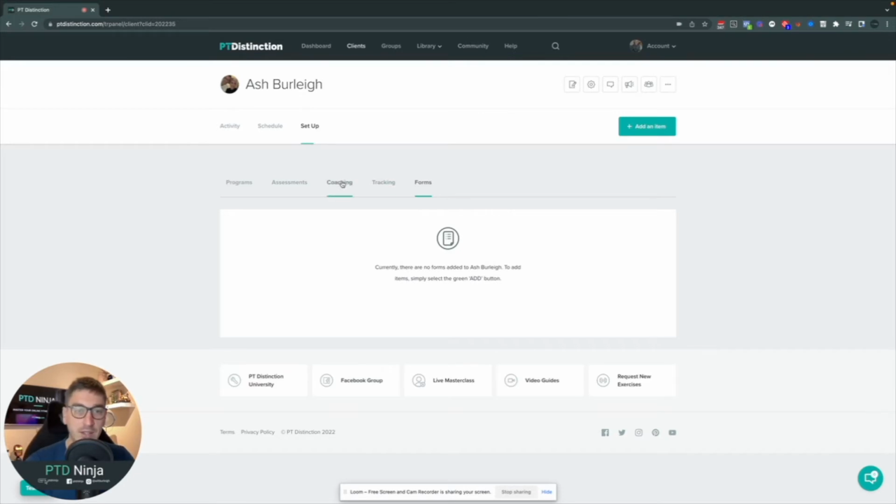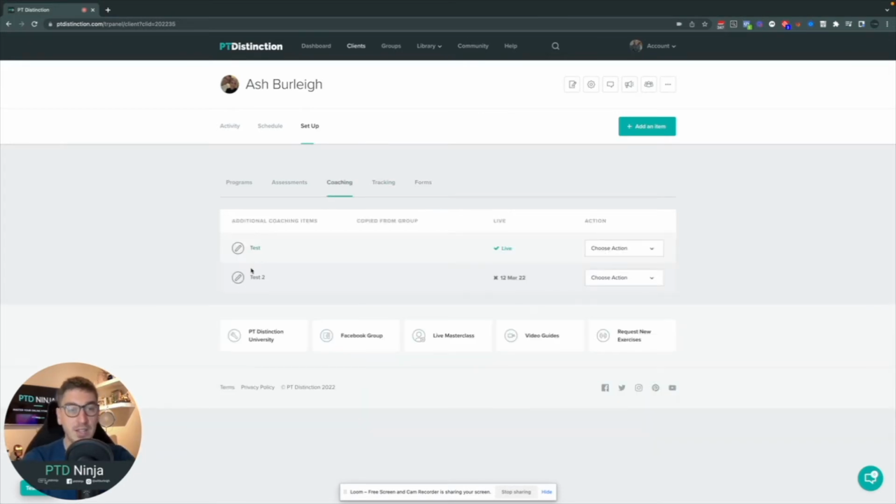One of them is in the coaching area, and it's actually using the text documents. Now, we've already talked about the advantage of drip feeding out content that lets your client absorb information more slowly over time rather than being overwhelmed by too much information. Very, very positive thing when it comes to online training. But you can use these live features to help you as well as a coach. So, for example, if you want to do check-ins with your clients, maybe you're doing coaching calls with your clients, maybe you want to just make some notes for that particular client after that coaching call with them, you can actually use this live feature and these text documents.